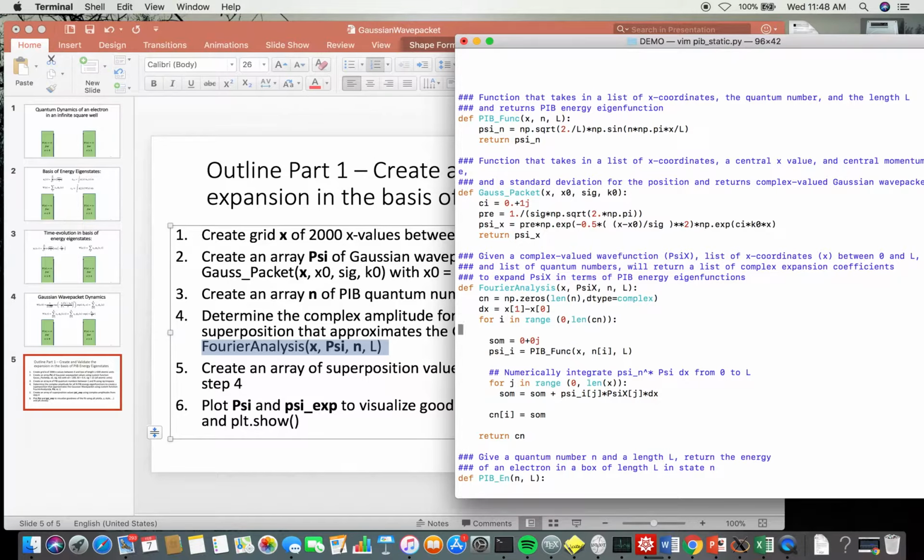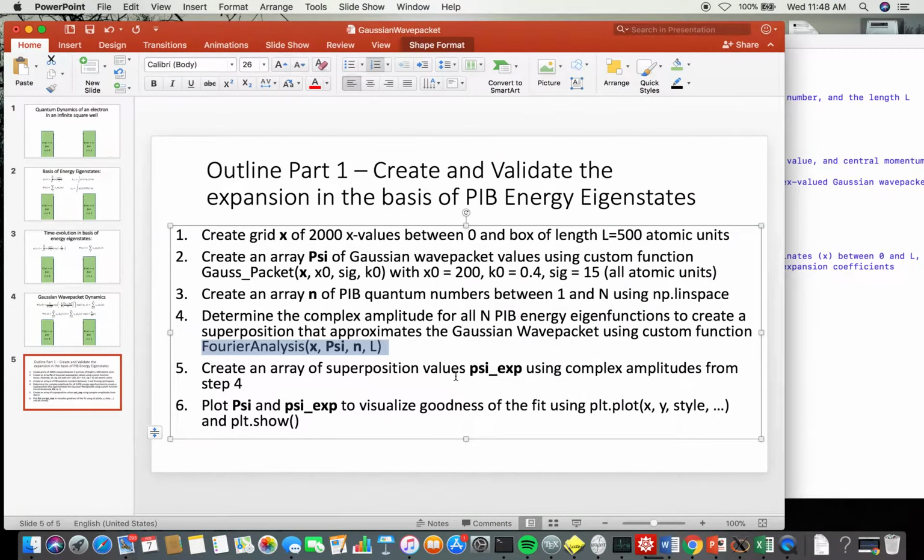And so you can see the code here. When this YouTube video goes up, I'll make sure you have a link to this actual code. So that's why I'm not going to take you through every single little detail of everything. Okay, so anyway, I'll call Fourier Analysis to get an array of coefficients.